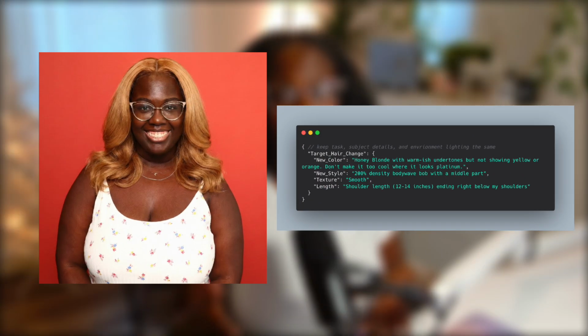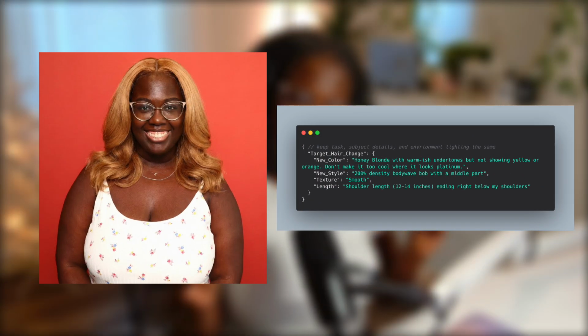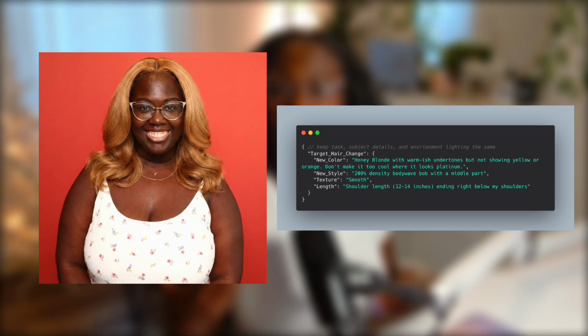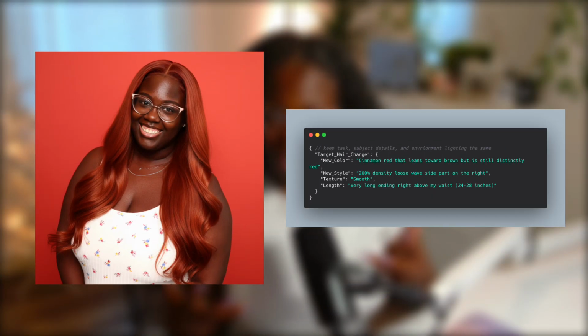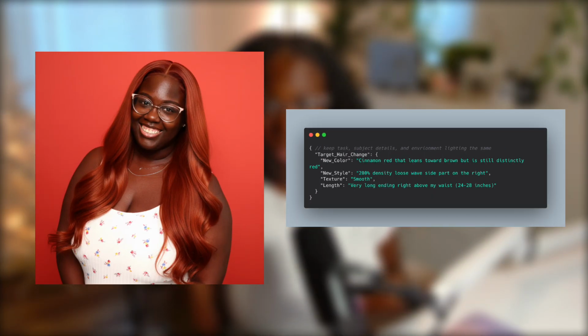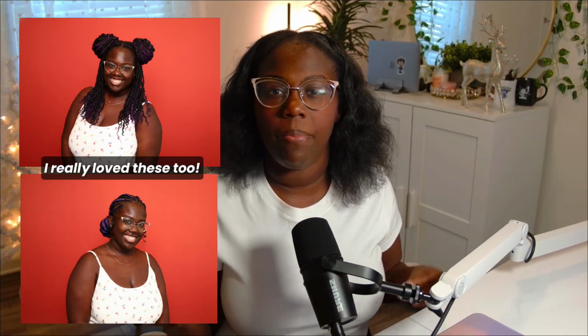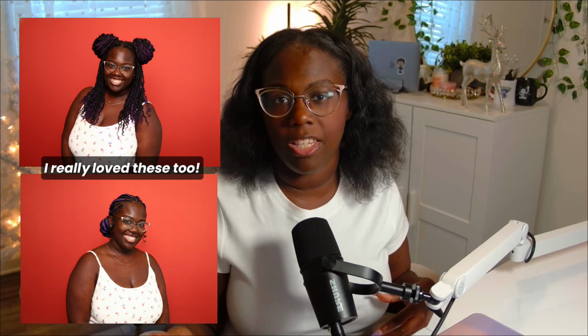But it's also getting colder out, so I wanted to try maybe something with a different color. This blonde isn't my favorite. Maybe a warmer tone blonde would look good on me, or maybe something that's a little bit closer to brown. But then there is this cinnamon color, this really warm, rich cinnamon, and I have absolutely fallen in love with it. And I'm convinced that after I get braids, this is going to be maybe my color for the next season, maybe like late December, early January. Each of these just required me to be as specific as possible with describing the hair.